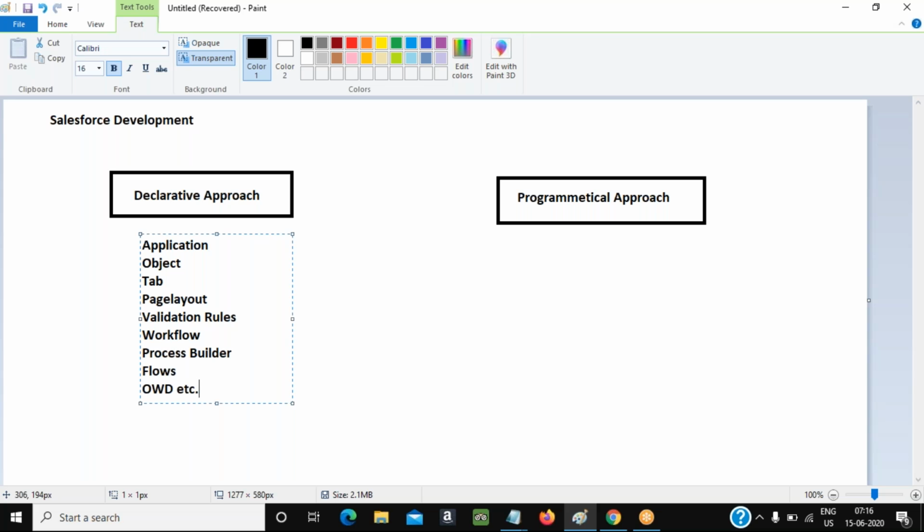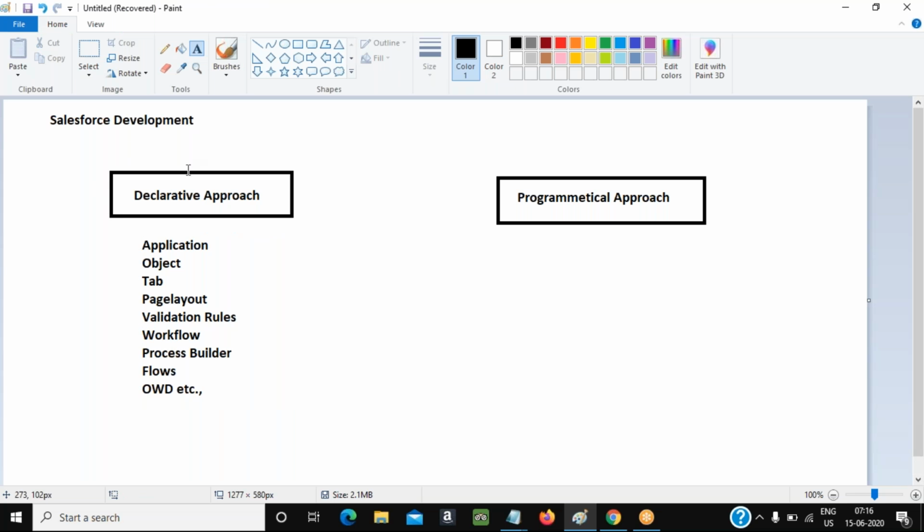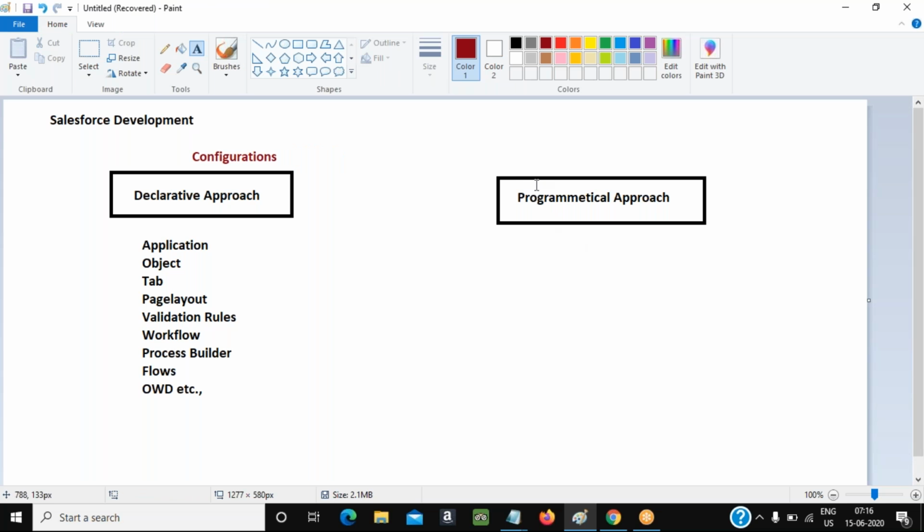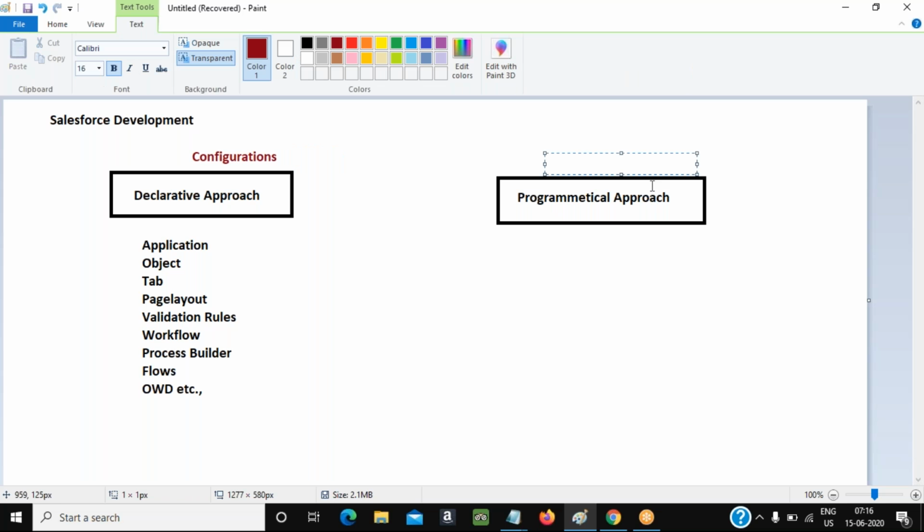So all of these features you implement without any coding. No coding approach is called a declarative approach. We also call it configuration, right? In the programmatic approach, we call it customization.